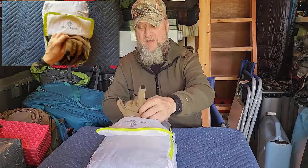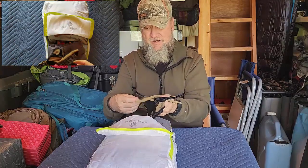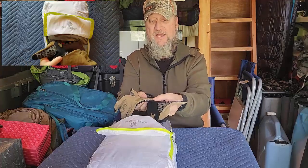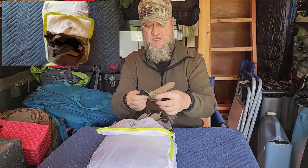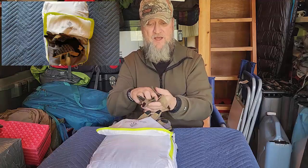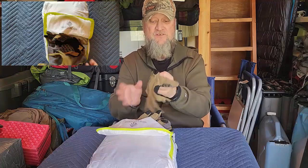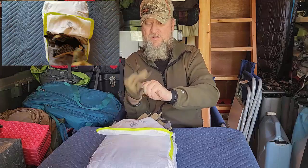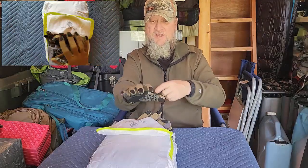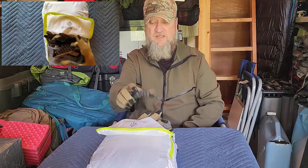The next thing I have in here is a set of gloves. These are lightweight tactical gloves. They're made by Pig, P-I-G. And I really like these because they offer a solid non-stick grip, but they are lightweight. These are not meant to keep your hands warm, but obviously you're going to have an insulative effect putting something on your hand. They go on, and they really fit real well. I like the fact that they have tabs on them so you can hang things, and they fit your hands really, really well.